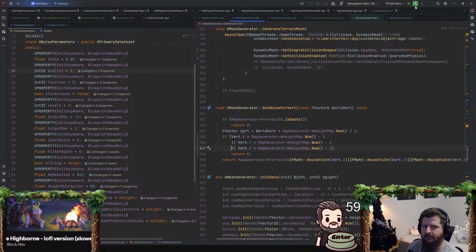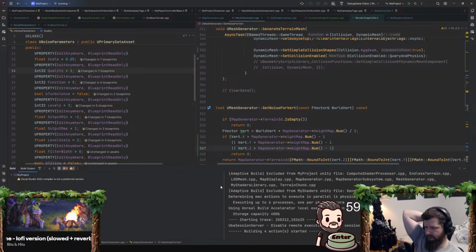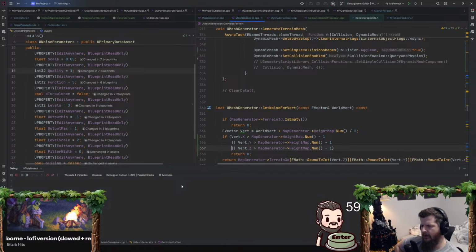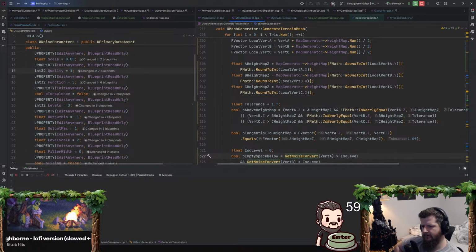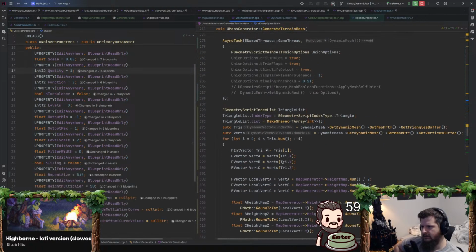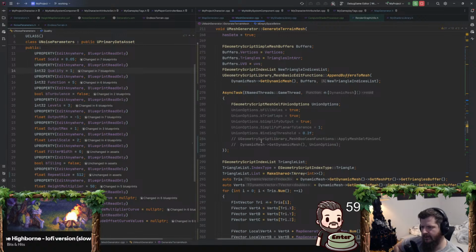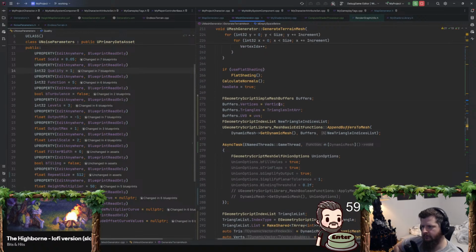That way we just don't crash. And we'll see if this actually works. I don't know why those verts are there. I don't think they should be. Nothing I'm doing with the dynamic mesh is actually creating new verts. It shouldn't be.